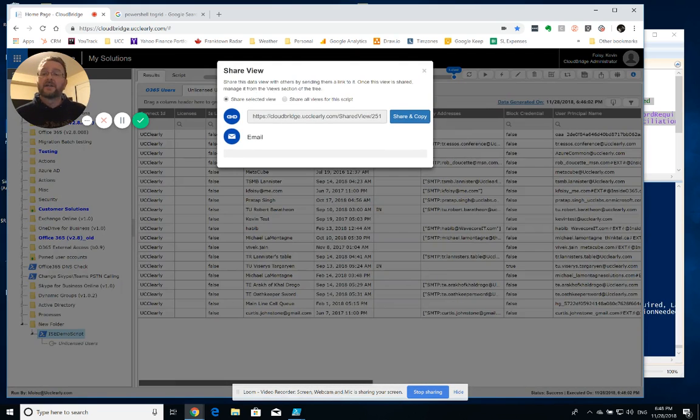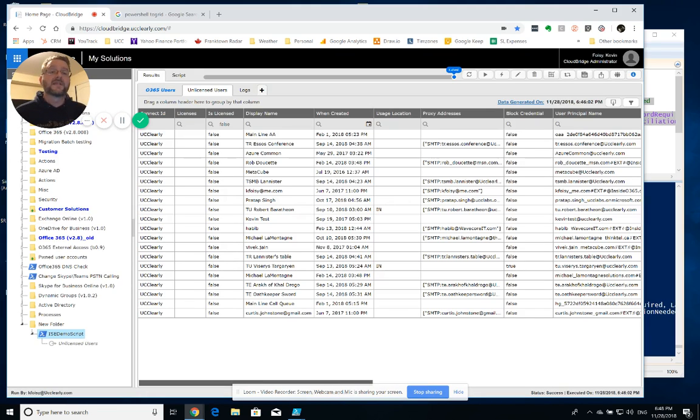Take that, share it. I can now create a URL directly to that data. Somebody can come in and look at that data. I can email a version of that data to somebody. I can download this data. Look at this. Download, export as CSV, export as Excel. There's so much that you can do with this, and we're just scratching the very tip of the iceberg here.